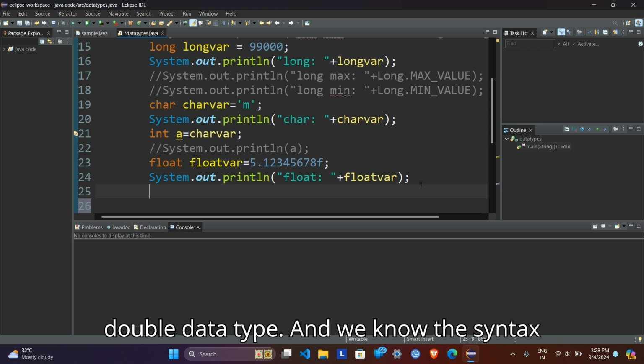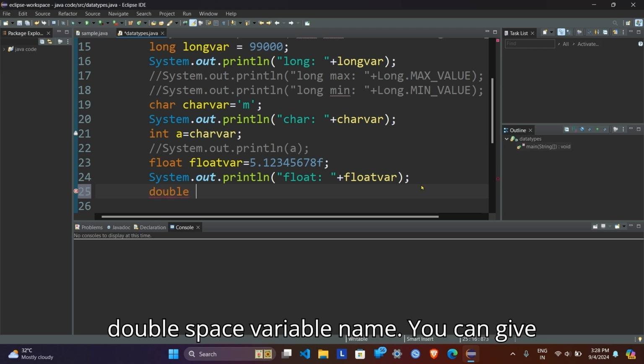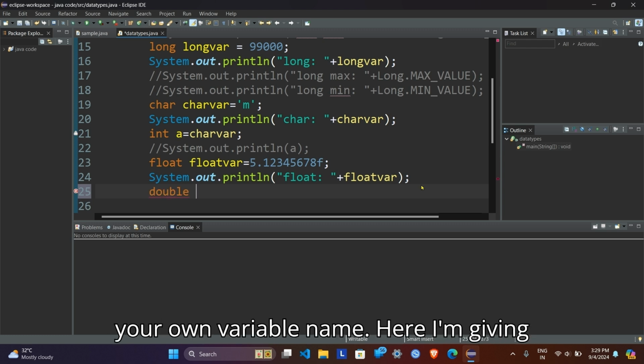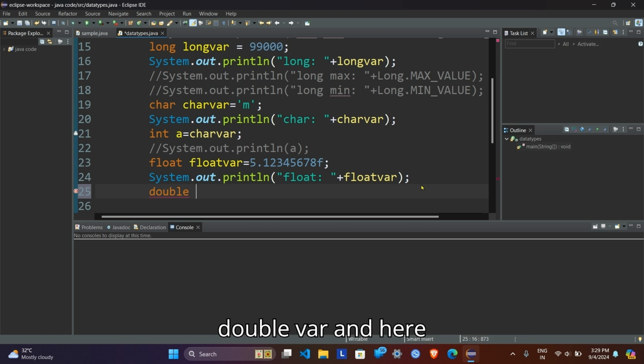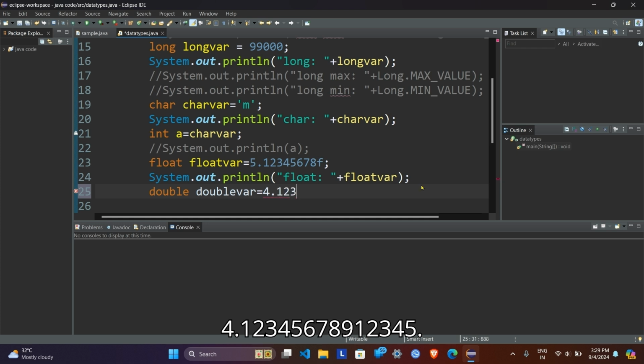Now we will write an example program for double data type. And we know the syntax to create a double variable. The syntax is double space variable name. You can give your own variable name. Here I'm giving double var, and here I'm assigning a random number like 4.1234567891235.